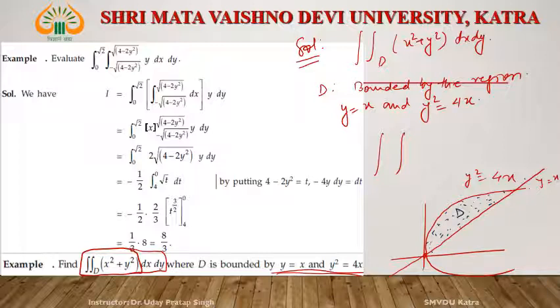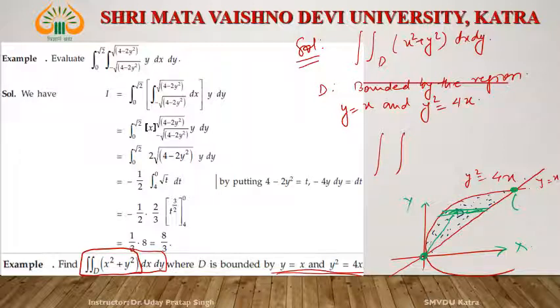In this region we have to evaluate this integral. So how will we put the limit? We consider one strip, right? This strip is either parallel to the y-axis or parallel to the x-axis, whichever strip you may consider. But when you put the limit, see here, if we sweep this strip, the lower part becomes this one and the upper part becomes this one. And what is this point? Y equal to x, then y square is equal to 4x.